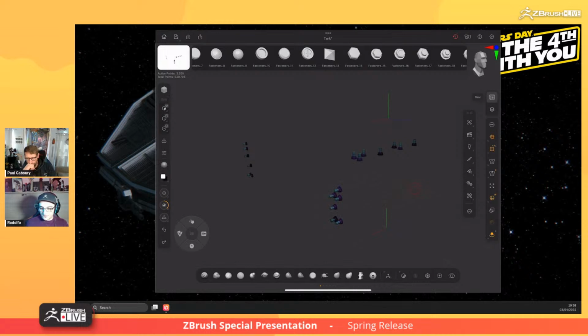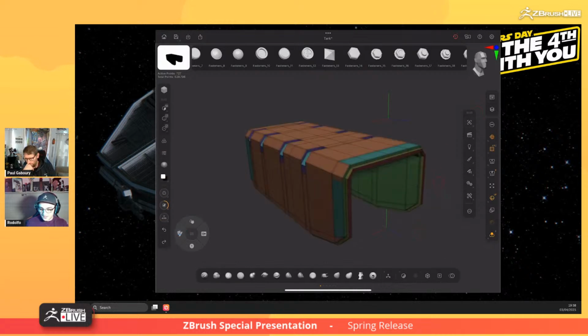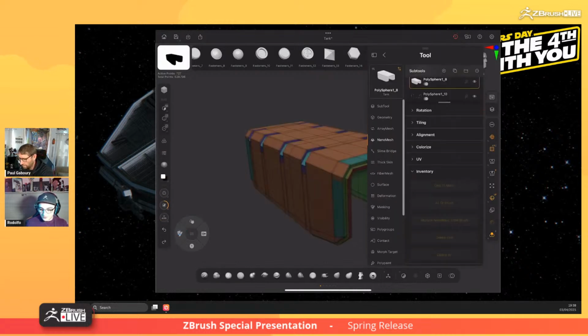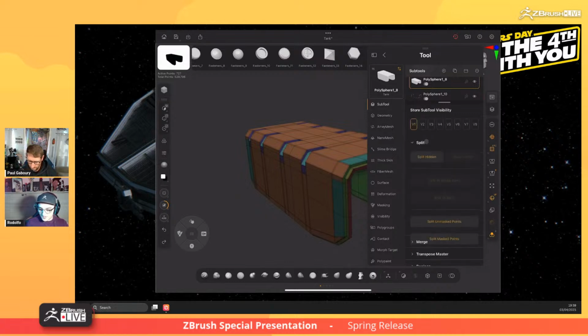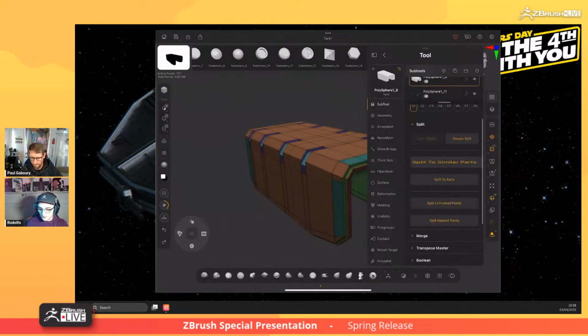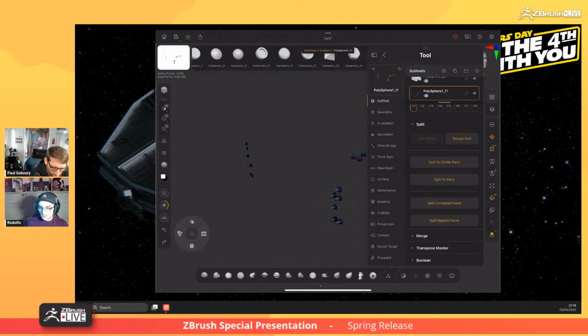So what I can do is I can just flip that selection and then go to my subtool and split that into a separate subtool. And now I have this as a separate subtool. And this leads into another thing that I wanted to show you guys, which is the VDM Brush functionality, which is basically to switch a single IM mesh.